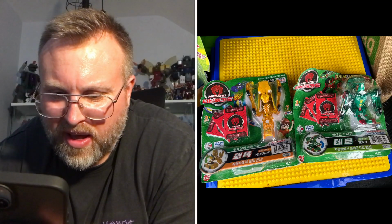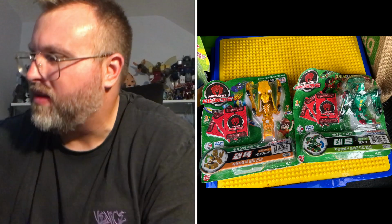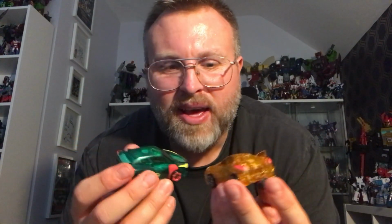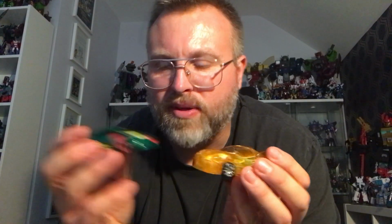He had that. Then on another store, these were £1 each. And again, I haven't seen these before. I think these are called Macard. I think they're a Chinese or Japanese line. They come with these cards here, and they remind me a bit of Bakugan. So they had 3 of them. Picked up 2 for £1 each, and I wish I got the other one now because these are pretty cool. They are Transformers, transforming cars that automorph when you put them on this card, or at least you should.